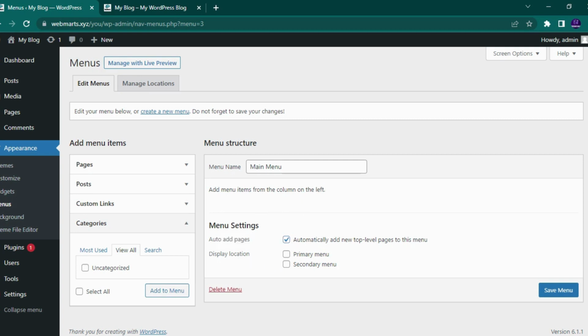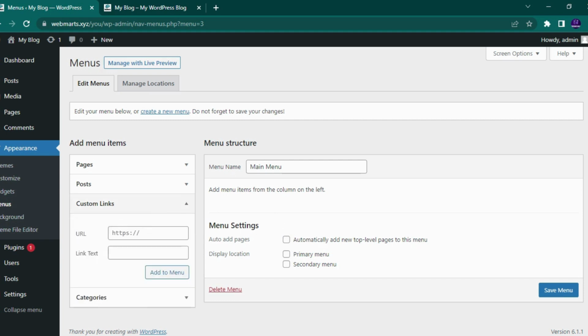The next option is where the location will be displayed. It totally depends on your theme. Right now we are using the 2021 theme. This is a default theme, so they are giving these options. If you install any other themes, then they have different options. Okay, so let me start. I'm just creating a custom link, which is also called a menu item. The link I just pasted for right now, and the text will be Home. Let me add to menu.